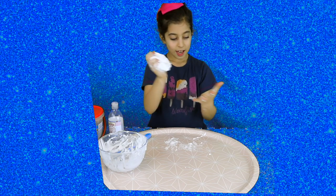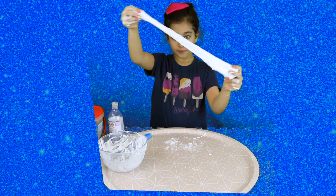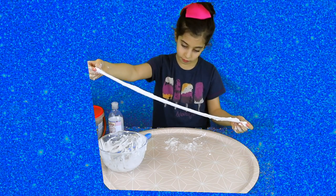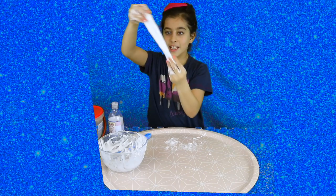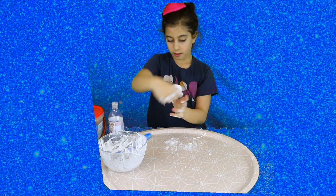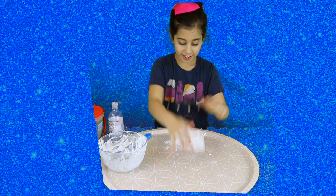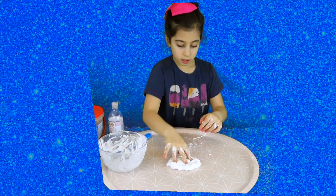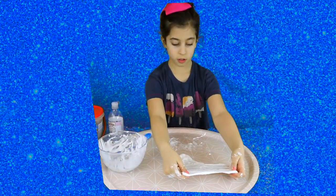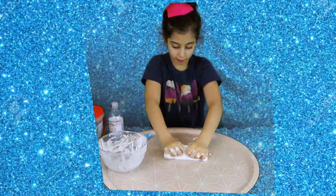Look how stretchy it is, oh my gosh. It feels so nice. If you overactivated it, you can add some more glue. Gonna put this here. I didn't overactivate it. It's still a bit sticky, so I'm gonna keep on kneading, but it's really nice right now. Okay, I'm gonna need to split into four. Oh, it's so cool.